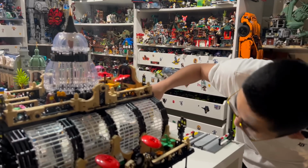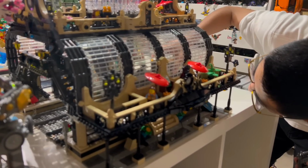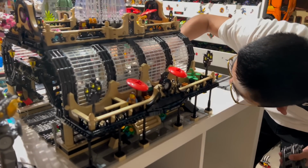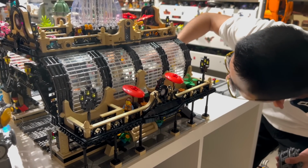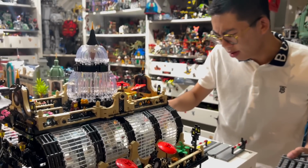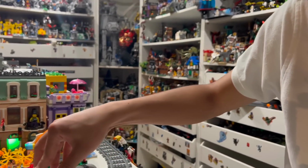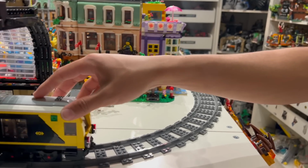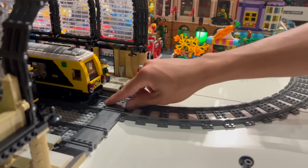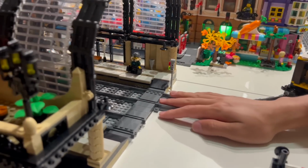So what is that hitting? This is also hitting something. Oh, it's hitting the crosswalk. That's weird. Oh, I guess it's because there's a slight elevation when it goes up and it's hitting this. Well, I could just remove that. That's not a big deal. Well, that's a problem for later.